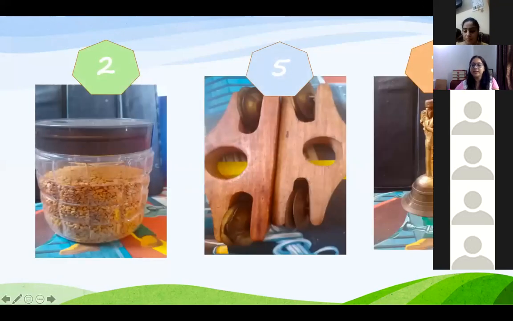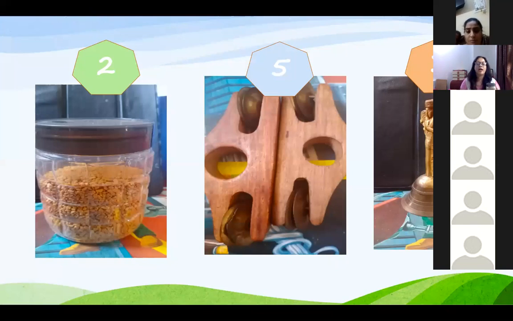Now, you can see these 3 pictures on your screen. All of you? Now, these are the things from my house. So this is one picture that you can see. This is a box from my house. This is from Mama's mandir. And this is also from her mandir. Okay. So I'm still getting a lot of, they are angry that I picked up everything. But yes, it is from our house.